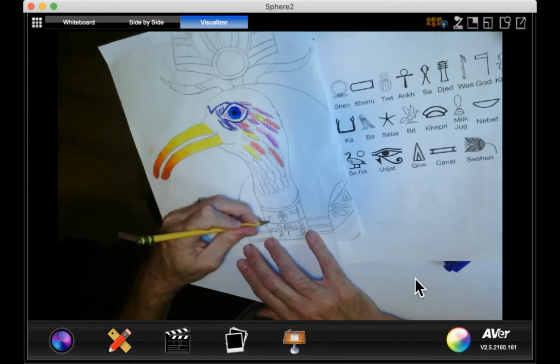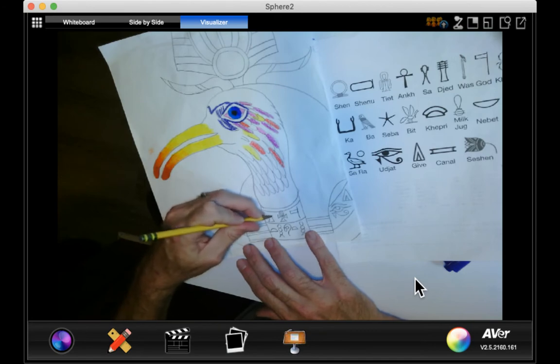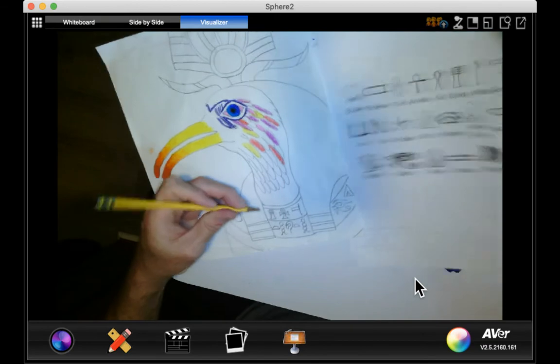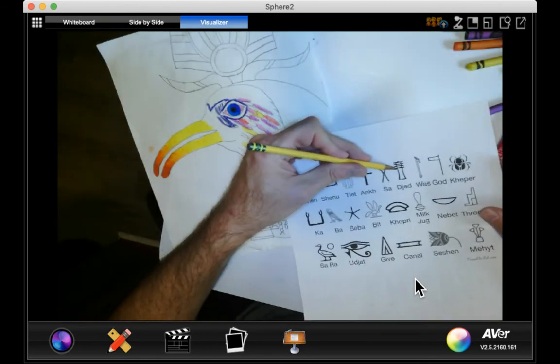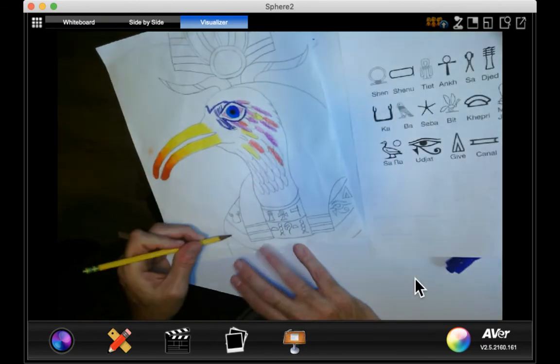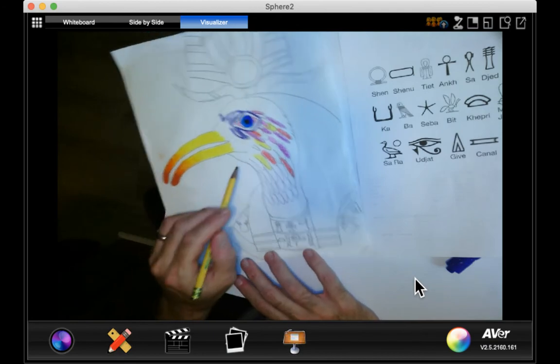Okay. Here, I think this is the staff of Osiris right here. This is what Osiris holds up. Okay, so that is this one right here. Okay, I'm going to do all 3 rows, and then I'm going to go back to coloring.